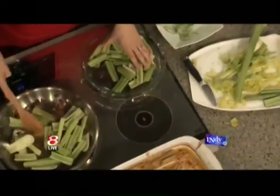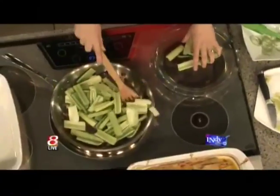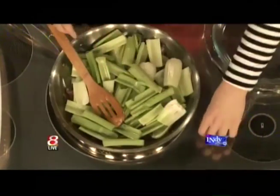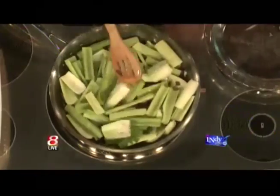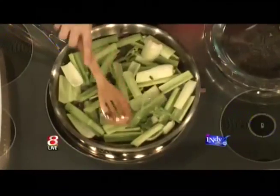In this saute pan, I have a little bit of olive oil and butter. I also have red onion and a little bit of garlic that I just added. So you let these saute down. It smells great. And this step will take about 15 minutes. So these saute down.